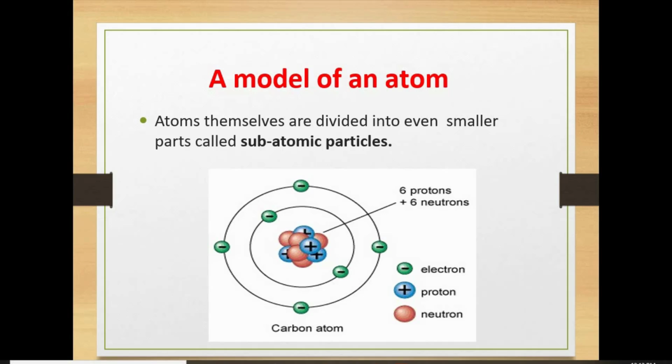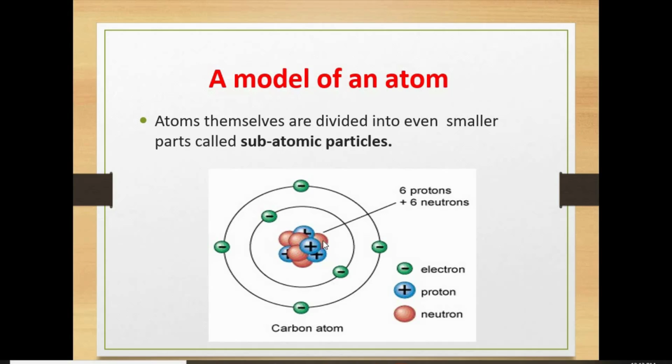We know that the atom is the smallest building unit, and it contains smaller particles. We call them subatomic particles. These particles are divided into two parts. The first part of these particles is located in the nucleus, which is located inside here. And there are other particles revolving around it.